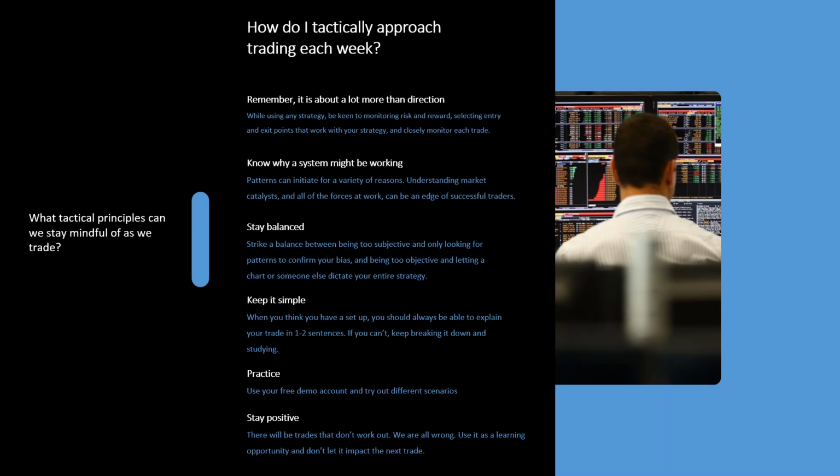Know why a system might be working. Again, that's why I always like to have a written plan at the beginning of each week that I then use as a journal as I go throughout the week. It's easy in hindsight. Let's say you have a huge week, which is, again, cool, right? That's why we do this. We want to have a lot of success, but it becomes easy then just to kind of ride that success and feel good about that and be excited about it. Those are the times you want to make sure you're documenting what you did, you're documenting what led to that success, so you can go back and look.